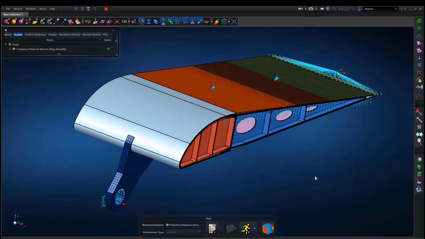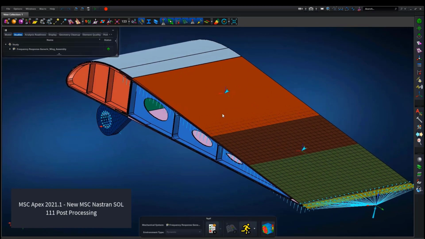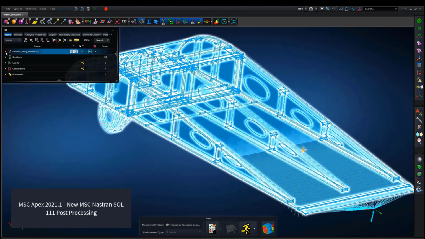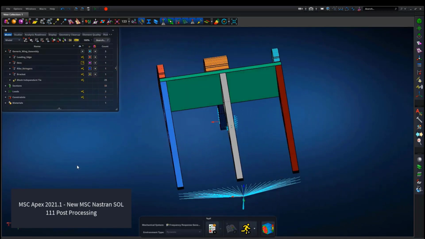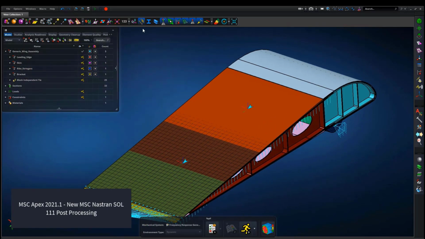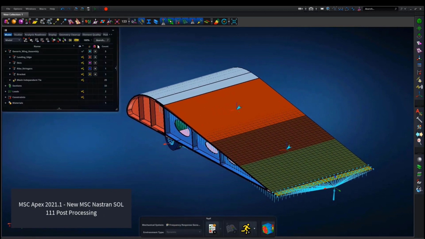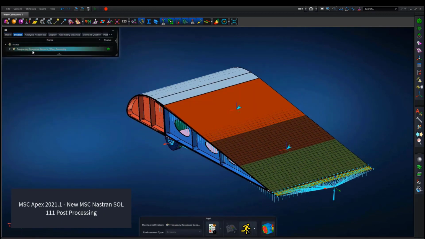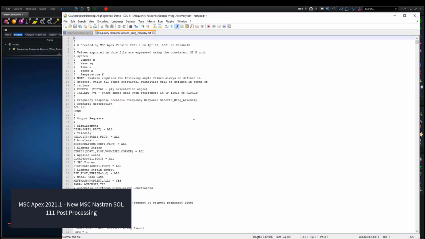Okay, so now let's take it one step further and let's play with that new technology that we have inside of Apex 2021.1. In this exact same scenario, let's assume that we've finalized our design and we need to certify the new aircraft design by using MSC Nastran as the solver of record. With MSC Apex 2021.1, we have added the ability to do a full pre-post analysis on a Nastran frequency response analysis, which is also referred to as a Solution 111 deck.